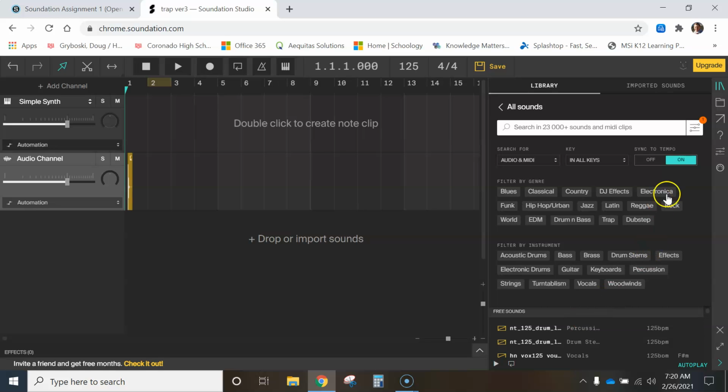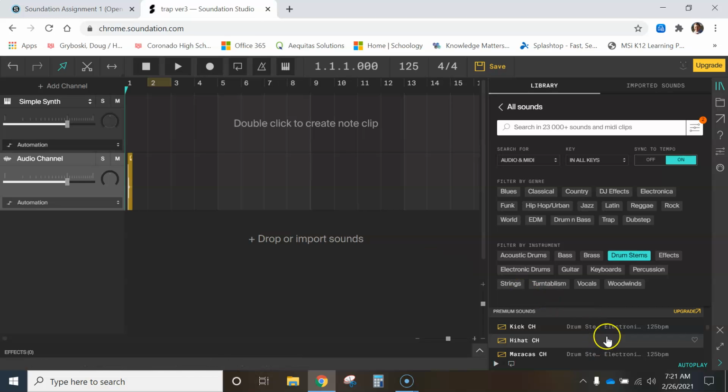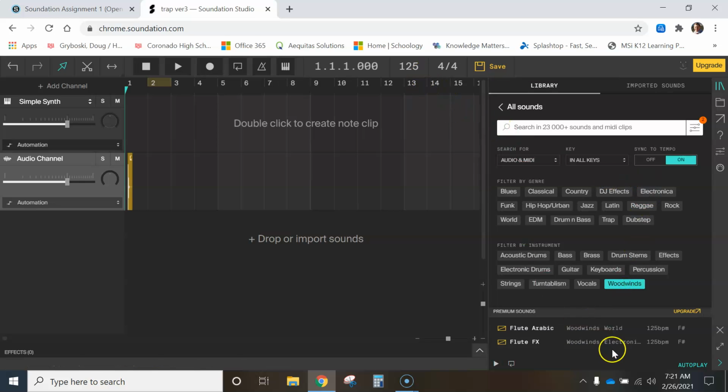Anyway, one thing I want to quickly show you is that when it is turned on and limited, he has you go to the drum steps. Notice, watch, it says free sounds. When I scroll down, it gets to the upgraded list after that. So when I try to drag one of these out, it's going to tell me, you need premium, you have to upgrade. Well, that's the paid version of this, and we're not going to spend any money right now on it. So you have to scroll back up and find the ones that are free, because the upgraded ones won't work. For example, if I go to woodwinds at this tempo, look at that, they're all upgraded. There's no free ones at this tempo.